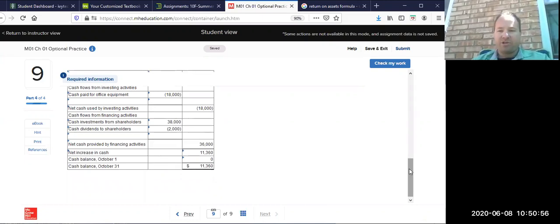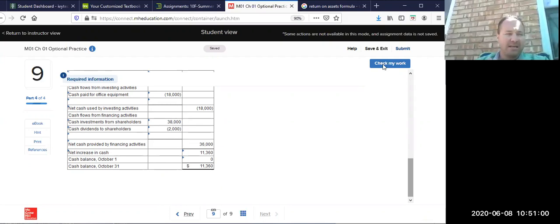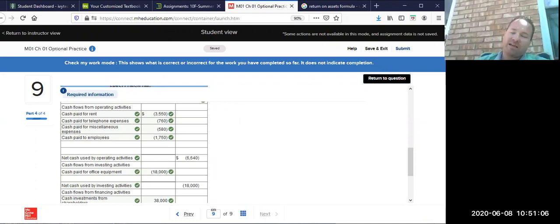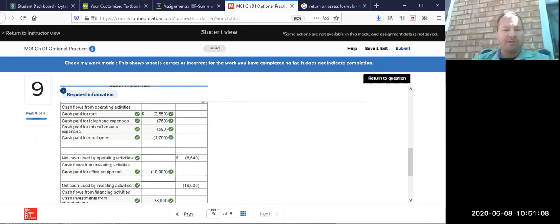And now finally I can check my work. Now this statement of cash flows, it's by far the hardest one of the 4. We didn't get into a lot of detail into it. It's too early to start doing that. But if you take this video and as you're going through the statement of cash flows, you could kind of have a double screen set up and I think you'll be able to do the statement of cash flows on your homework now.